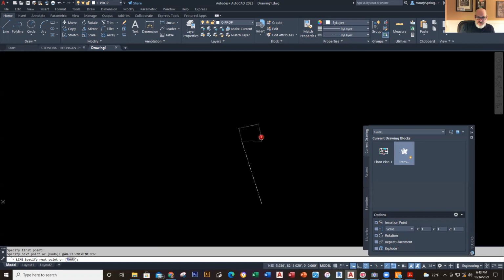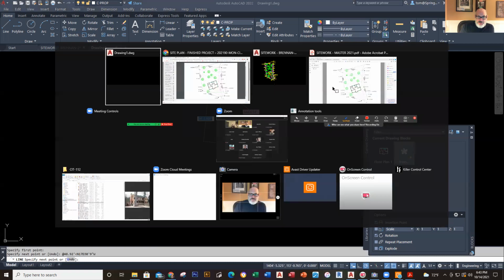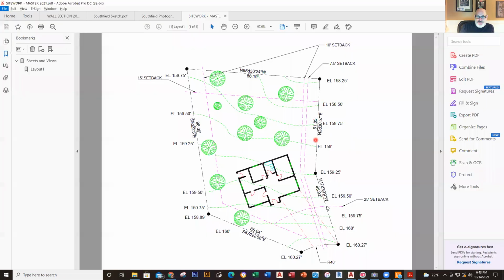That is what it looks like. And you kind of compare it with what is on the plan. It's like, yeah, okay, that's pretty good. So I've got that. Now the next one is going up here. Okay, and this is the primary tricky part right here. This one's going up 61.85 feet, and north 2 degrees, 30 minutes, 57 seconds east. All right, so I'm going to put that in.